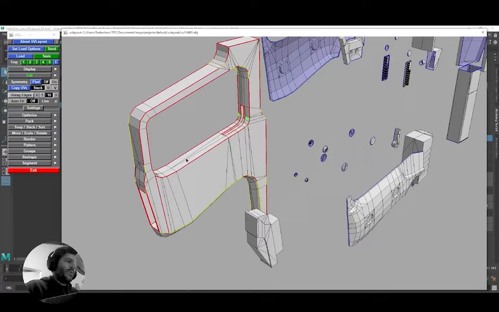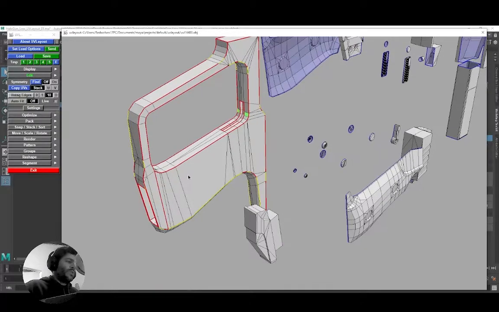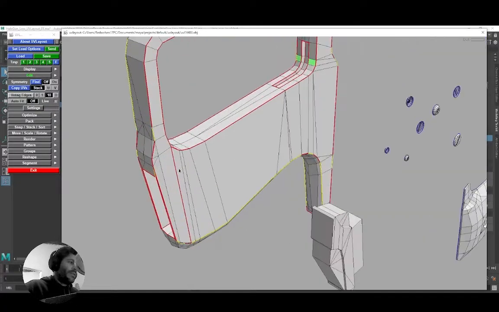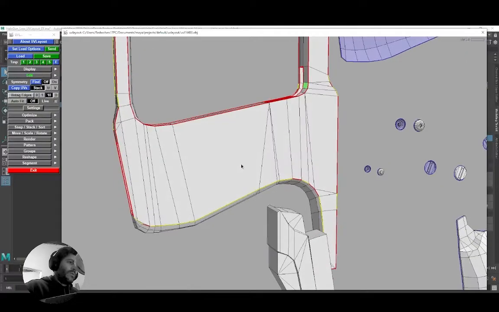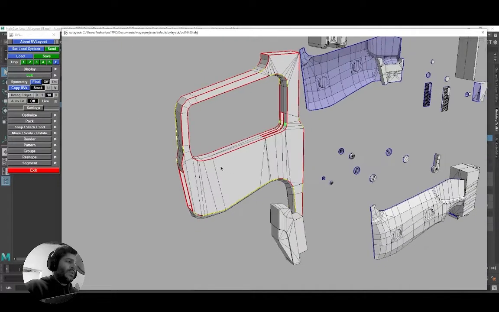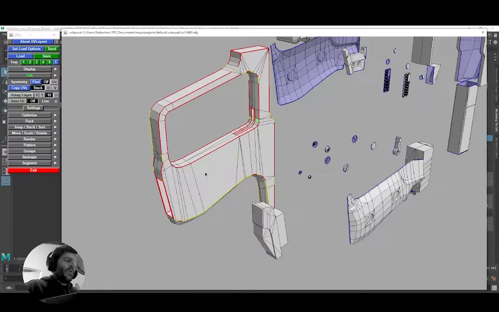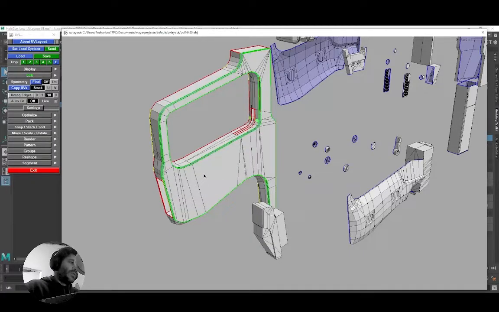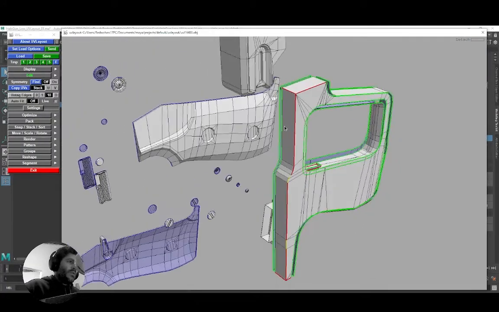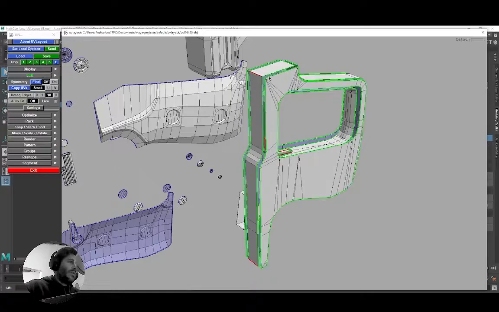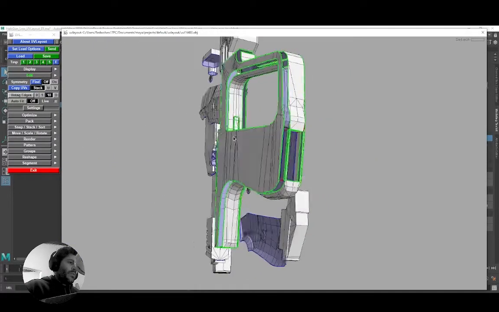We need to do two things. The first thing we need to do is to separate the mesh using these seams. To do that, place the cursor over the mesh, press enter, and that will separate the mesh using the seams we marked.